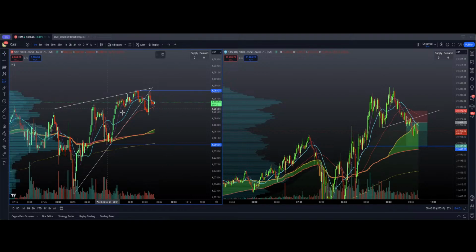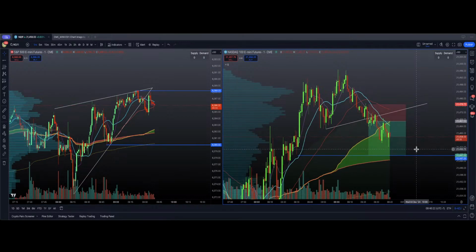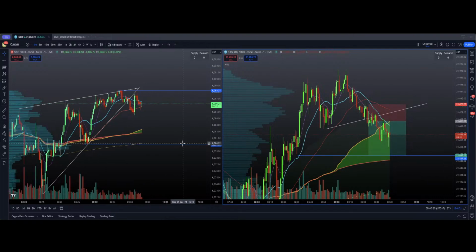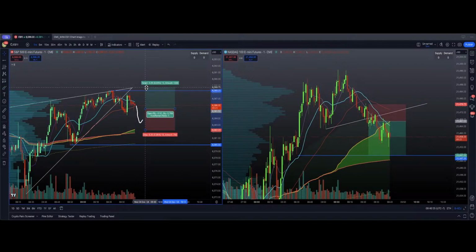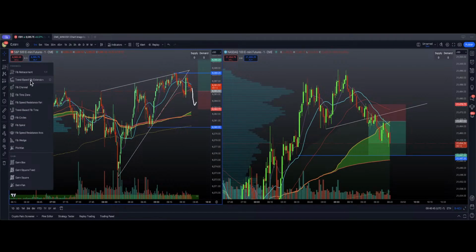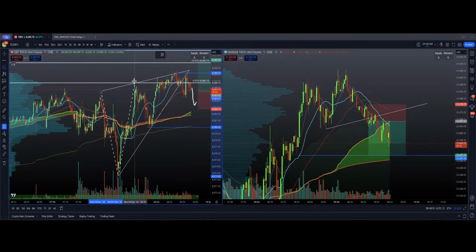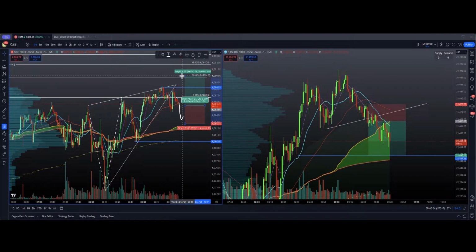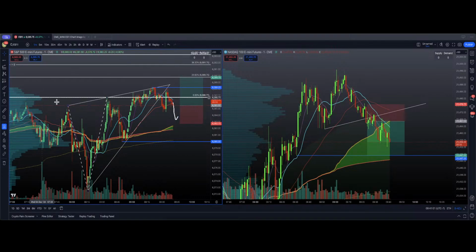But I mean, if ES does, it doesn't look like it. That's a reversal candle on NQ, and that's the third lower low we've made. Doesn't really look like it. But if ES does come down and sweeps this low, I'd love to take a long. The lower it goes, the better. I would love to take a long for not only Hive Day, but probably way above Hive Day. Let me see. I think that's a fair price target. I think that's fair.